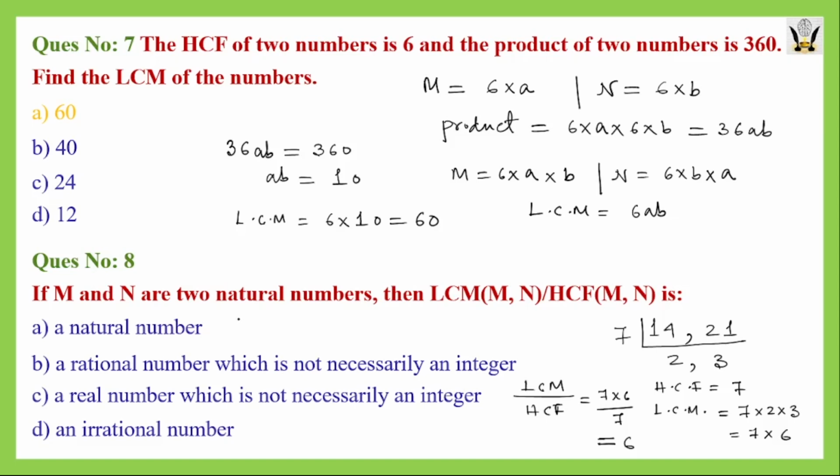If we are performing this between two natural numbers, then whatever those two natural numbers are, the ratio of LCM and HCF will always be an integer. So option B is not correct because it has to be always an integer. Then the third option is a real number which is not necessarily an integer. Definitely 6 is a real number, but it is given not necessarily an integer, whereas it has to be always an integer, as I said, if we are performing this between two natural numbers. So options B and C are not correct. Then option D is an irrational number. 6 is not an irrational number because 6 can be represented as a ratio of 6 and 1, in the p by q format. So in our case, option A will be the correct option.